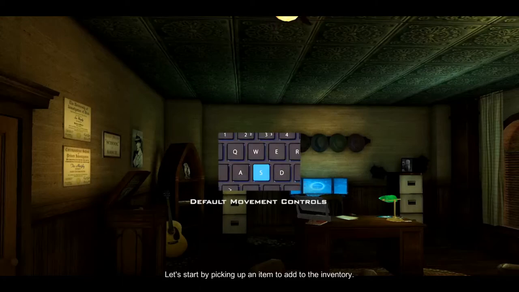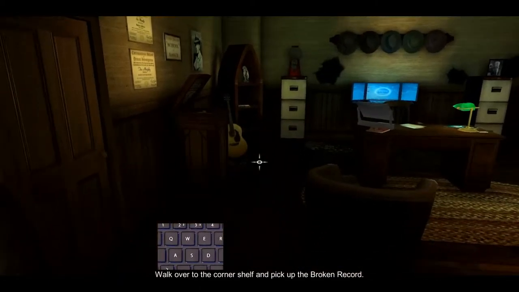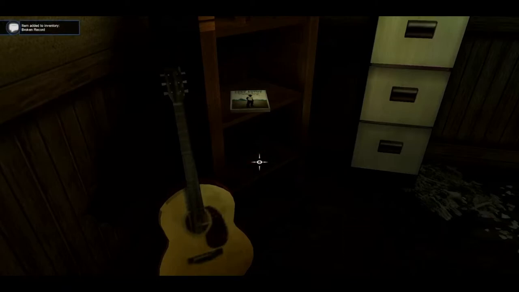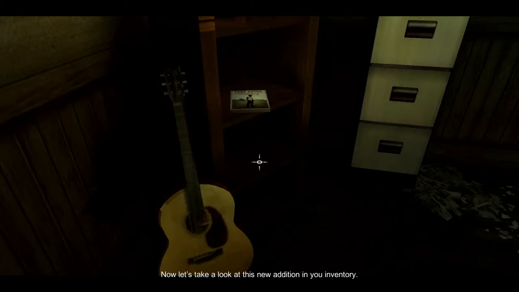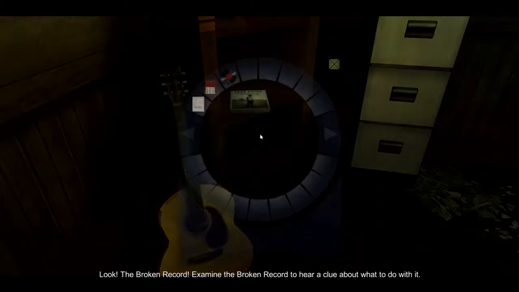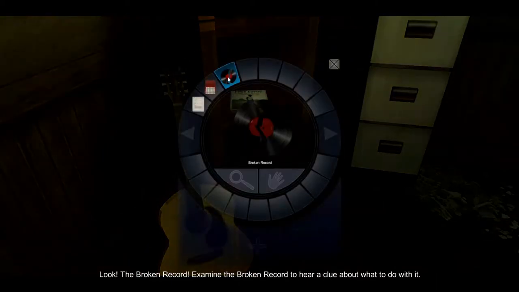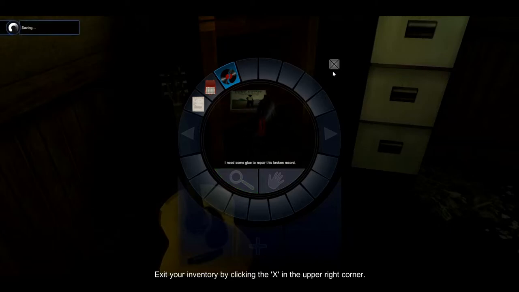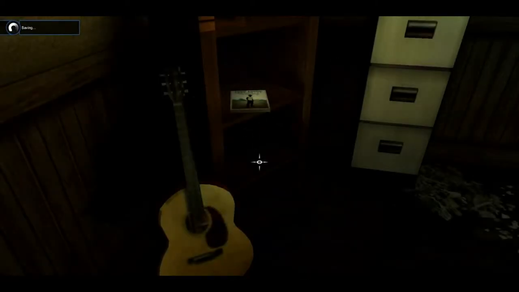Let's start by picking up an item to add to the inventory. Walk over to the corner shelf and pick up the broken record. Oh, man. My Gene Autry record's broken in two. Now let's take a look at this new addition in your inventory. Return to the Smart Alex interface and click on the inventory icon. Look, the broken record. Examine the broken record to hear a clue about what to do with it. I'll need some glue to repair this broken record. Exit your inventory by clicking the X in the upper right corner.